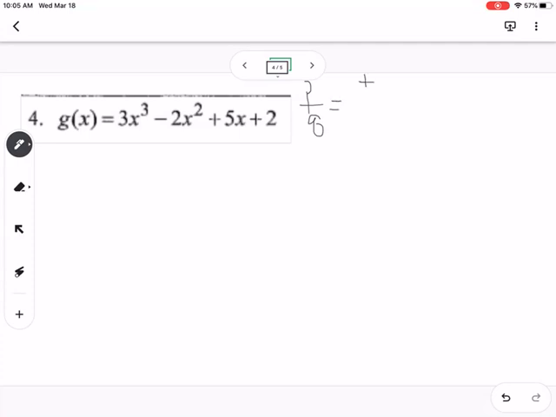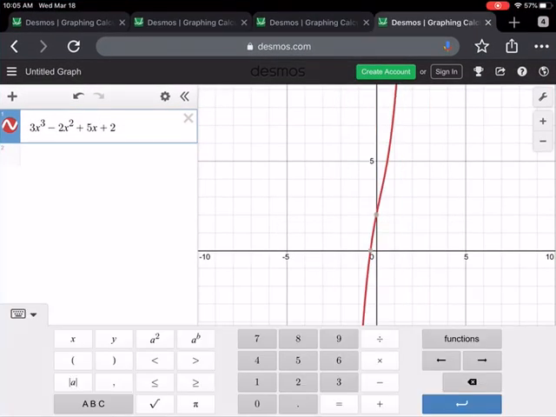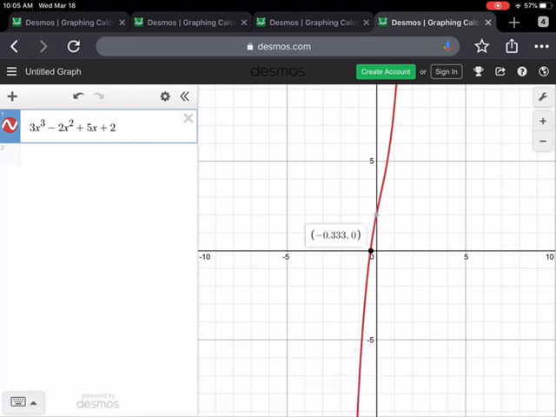This one's going to be nice and quick. Plus or minus 1, plus or minus 2 over plus or minus 1, plus or minus 3. And then let's go to our graphing calculator. Looks like this. Okay, so we know it's a cubic, so that means we only see one root, which tells us that we are going to have 2 additional roots, and they have to be imaginary since we don't see them on the axis, okay?